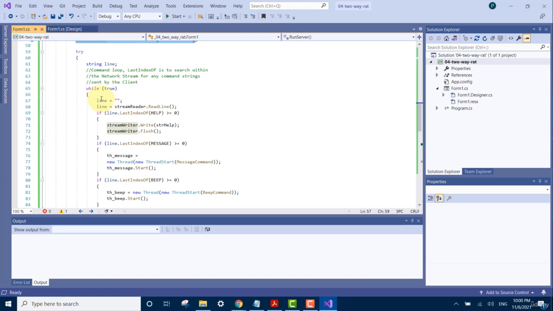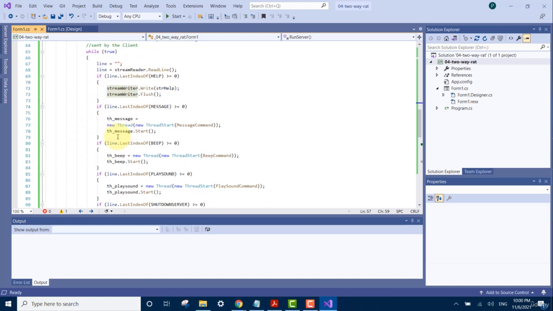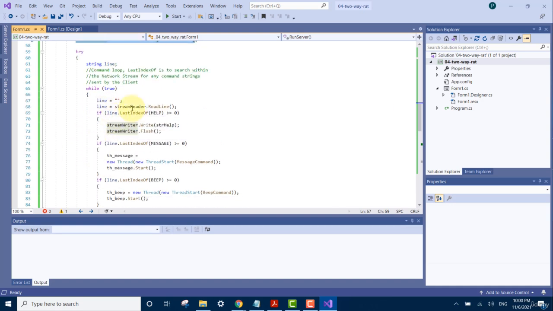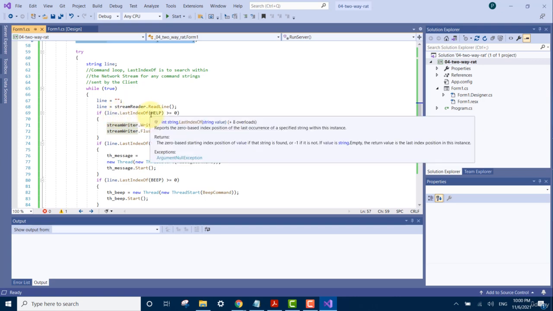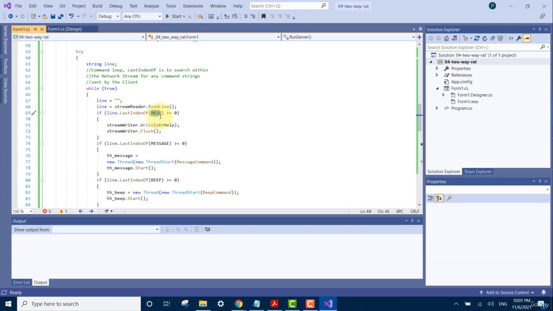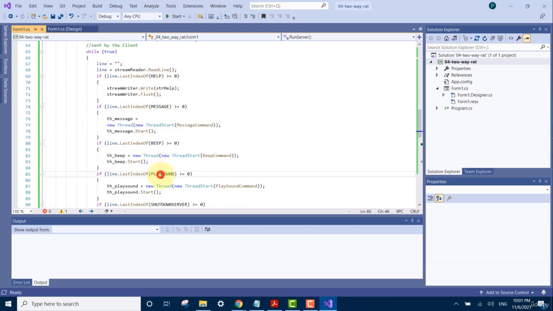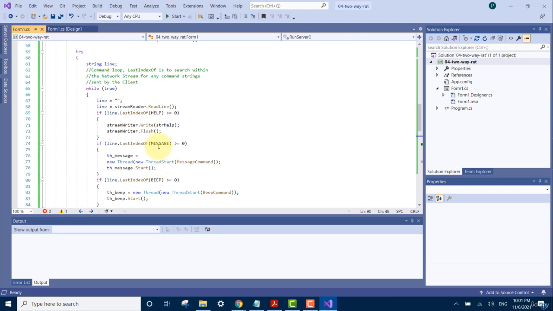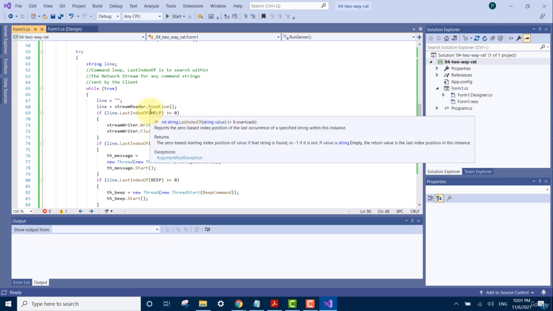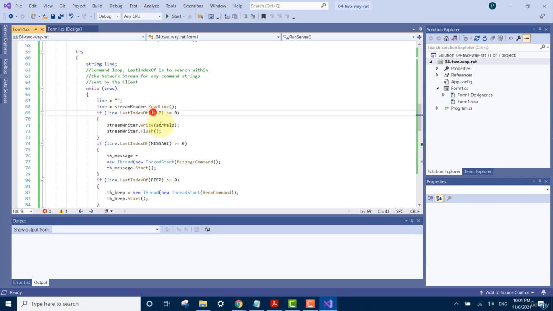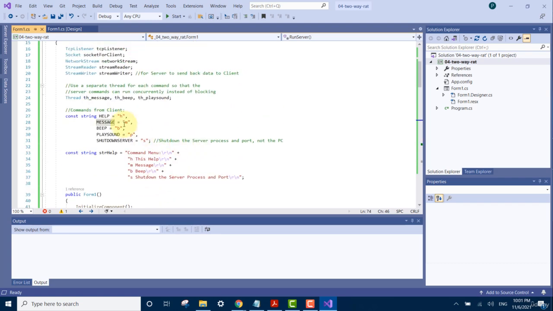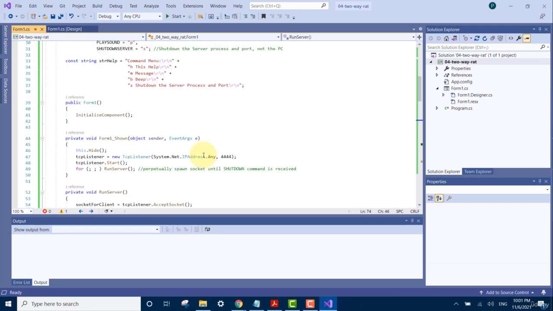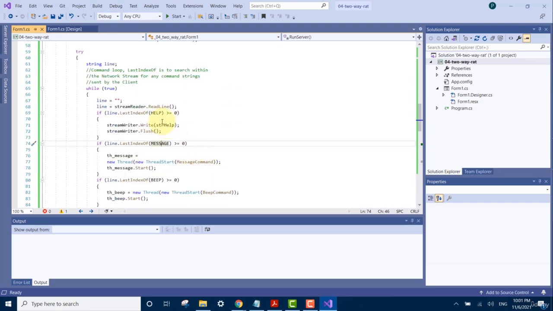So here is a message loop, same as before. There is something new though, this line. We are now using constants instead of the character H. You see here, all these are constants. These constants are more meaningful than just putting characters H or M or B, because when you just read it, you can know what it does. That's the reason why we declare constants here, to make our code easier to read and easier to understand.